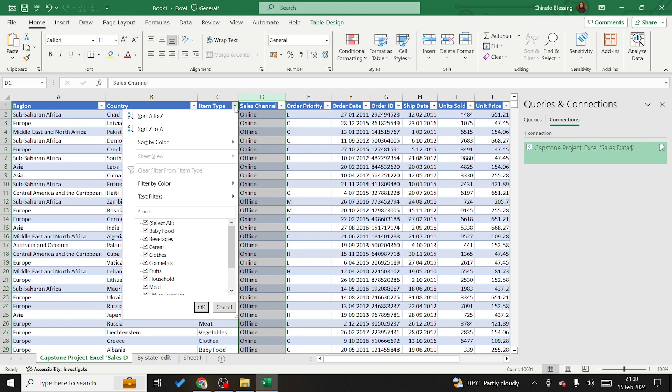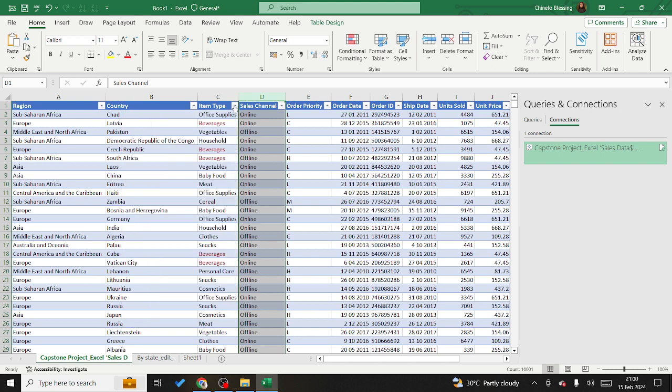So how do you convert your data to a table? You did that the last time. You press Control A to select the data, Control T to turn it into a table. Then it will give you an option asking whether your table has headers. You click OK, my table has headers. Immediately the headers will appear and filter will appear beside it. So for you now to filter, you click on this drop down here.